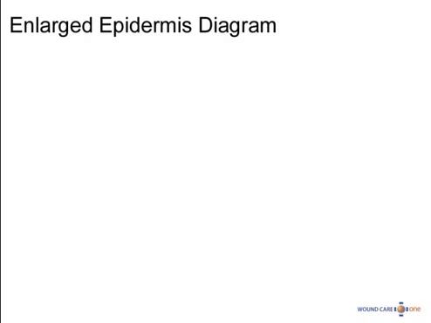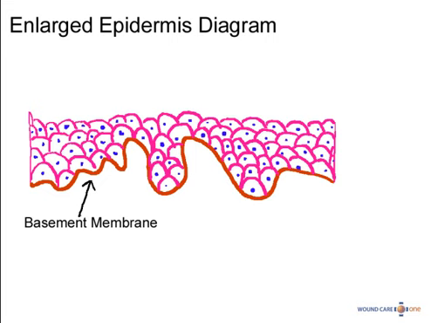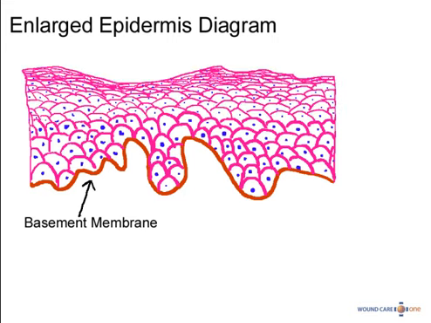Enlarging the diagram of the epidermis, the individual cells that make up the epidermis layer are called epithelial cells. These cells appear as cubes along the basement membrane where they are attached and where they originate. As these cells move towards the surface of the skin, these cells become flat and lose the nucleus of the cell. These flat cells are stacked upon each other. The technical name in histological terms is stratified squamous epithelial cells. The outer layer of epithelial cells will slough off. This is a process of exfoliation.